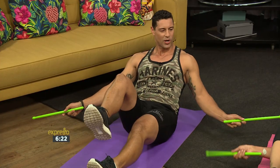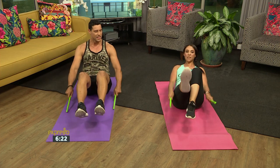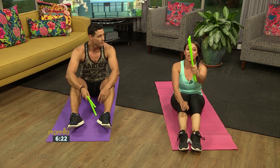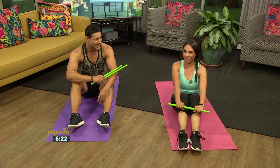Cindy Abrams joining us this morning for a bit of a Virgin Active Pound session, pounding the abs this morning. Arms in. So make sure that you actually focus on working your abs. Don't forget to do it. I think people are lazy to do it. It's fun, but this is what you can't avoid in a Pound class, which is good. You're going to get it in there.